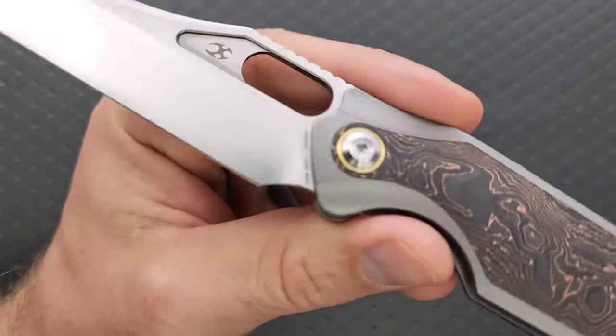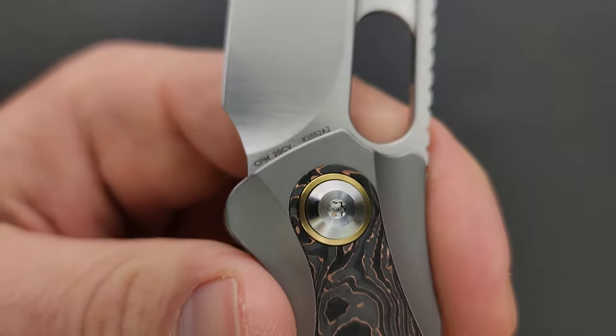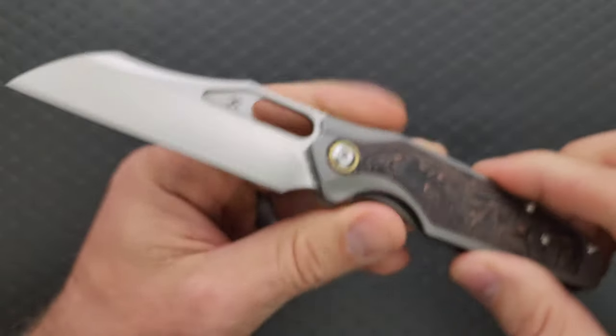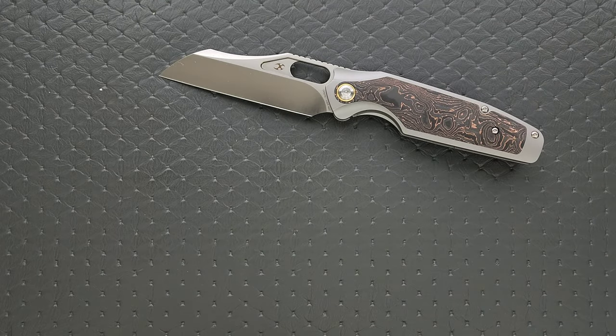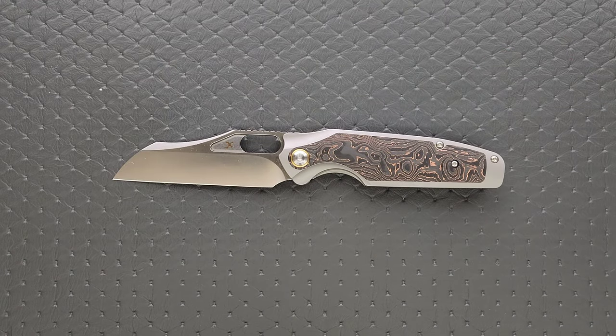It's important to note, because we kind of expect Concept Knives to come out in S35VN — this is CPM 20CV, which is pretty cool. I'm going to be honest, I don't know how they're heat treating it exactly, because it's not listed on their website or any of the retailer's websites. I'm going to guess it's the typical 59 to 61. Concept Knives, it would be cool if at least on your website you list the Rockwell hardness — we would all very much like to know. The vast majority of us do not have the appropriate equipment required to test Rockwell hardness.